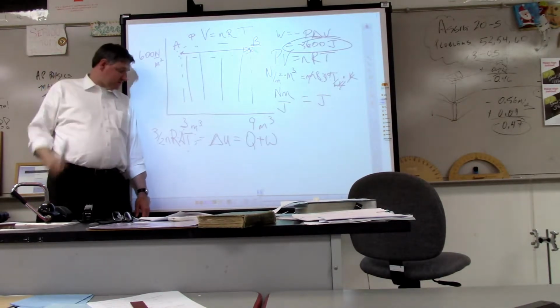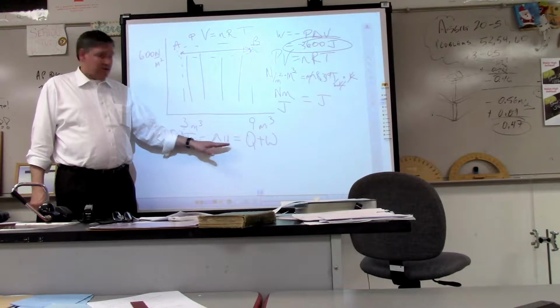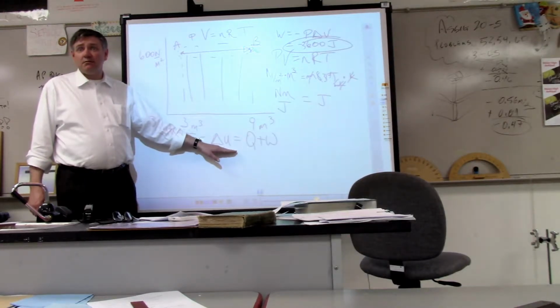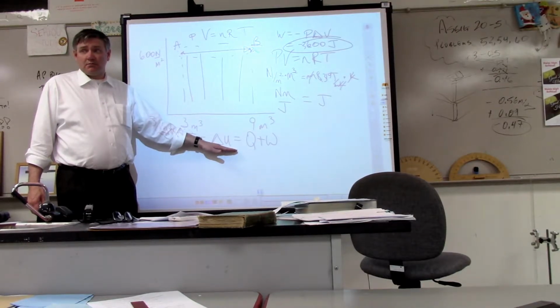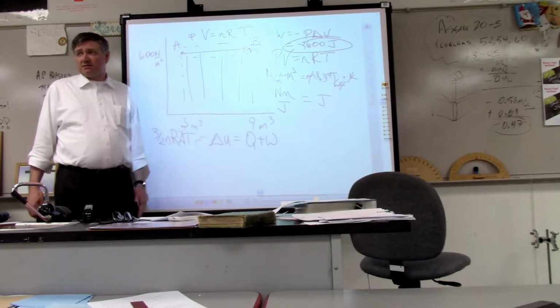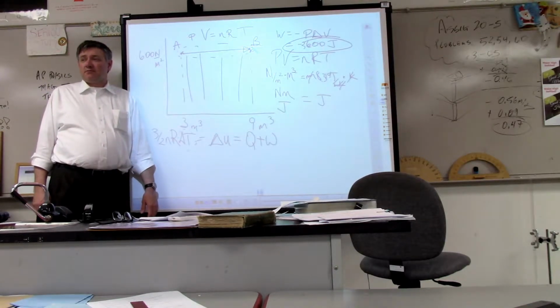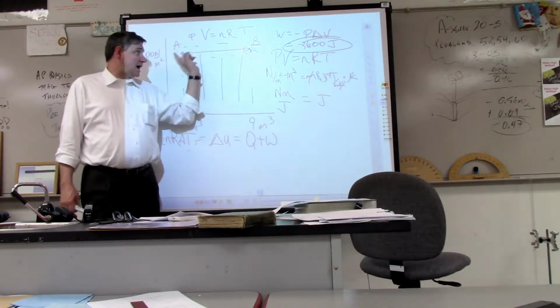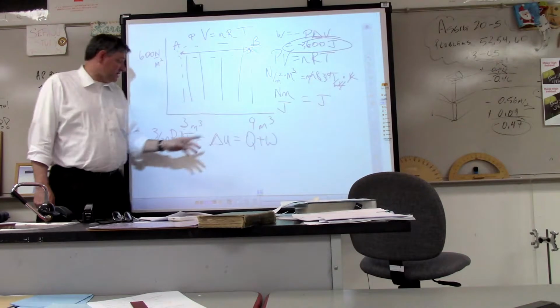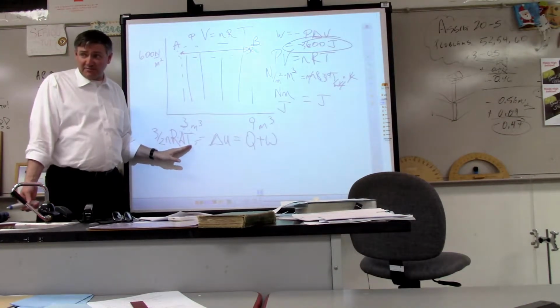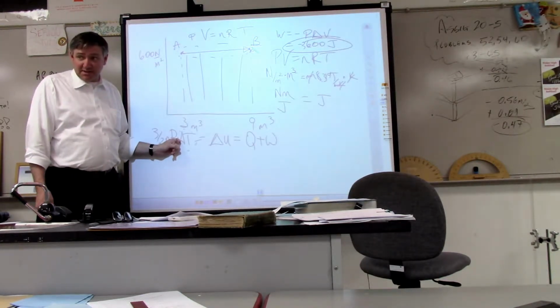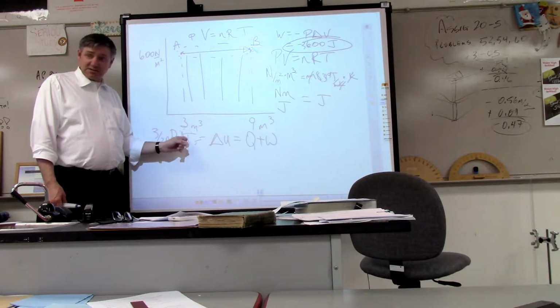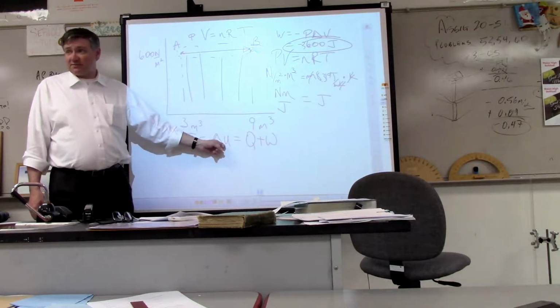Temperature's got to go up. So right away, I know delta U has to be a positive or negative number. Positive. Why? It's going to gain energy. How do you know it's going to gain energy? The math. Since volume goes up, temperature goes up because PV equals energy. Yeah, because I'm going across here, I've got a higher temperature. So my change in temperature is going to be a positive number. These two numbers can't be negative. So if I get a positive change in temperature, I get a positive delta U.